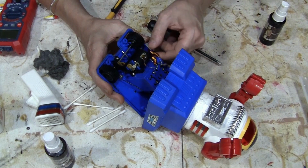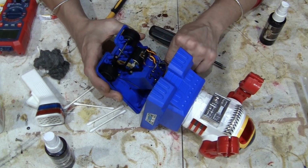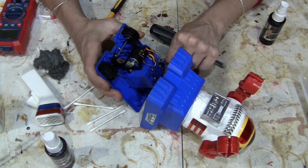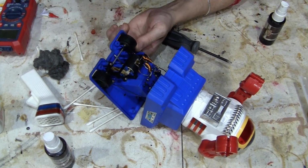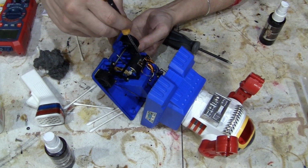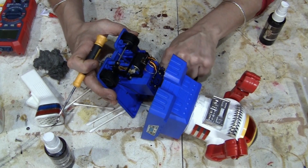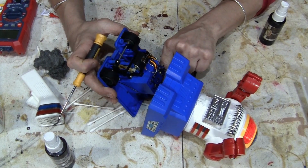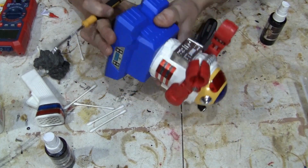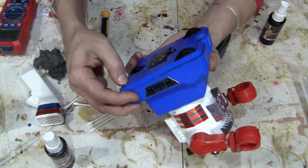No. Try turning it on. I wonder if we go ahead and discharge all these capacitors. Now will it turn on? Alright, I don't know. I give up. I'm putting it together before something else goes wrong.